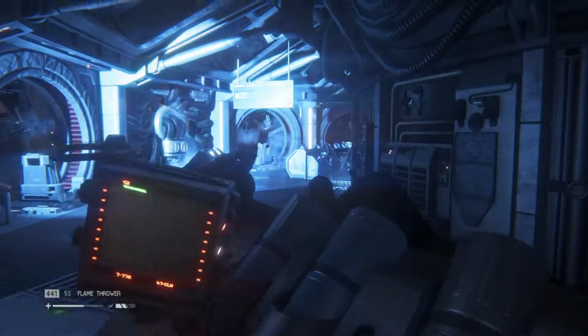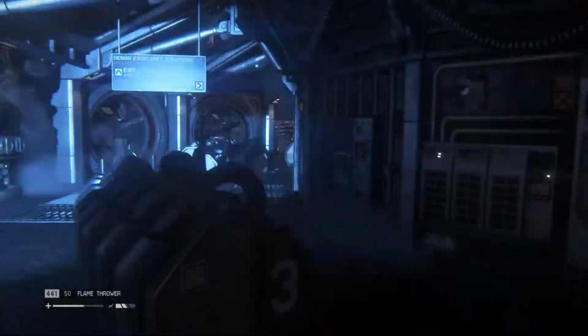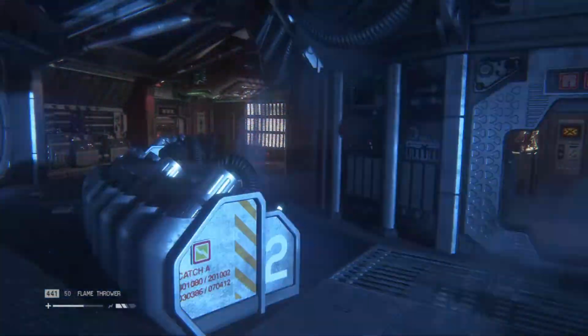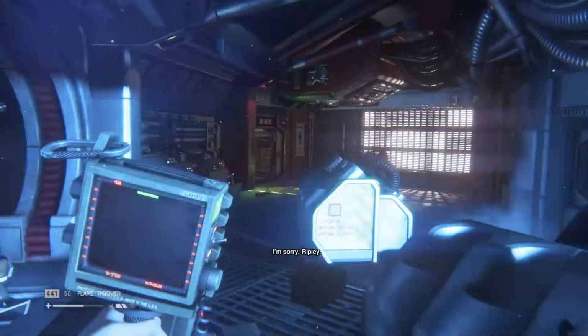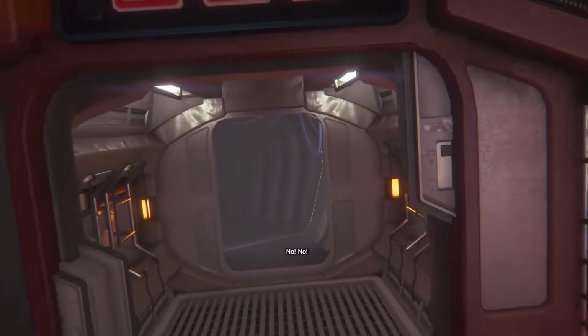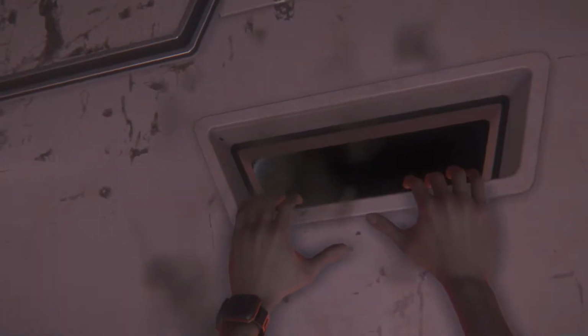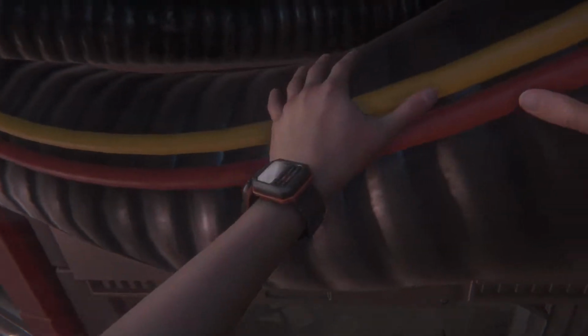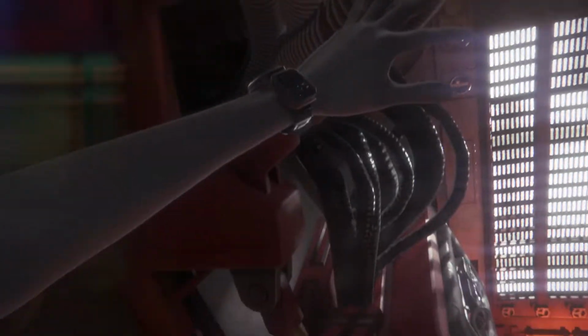Actually, I don't want to go in there. He's big and dumb. I'm sorry, Ripley. I'm sorry about... No way! You're kidding me! Oh no, no, no, no! Okay, it's okay. I got flamethrower. Okay, I'm hearing him moving around.